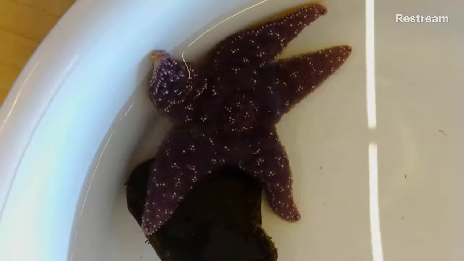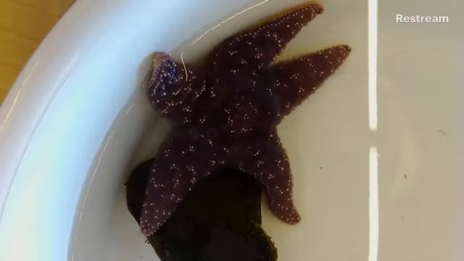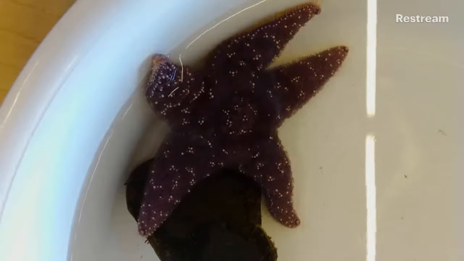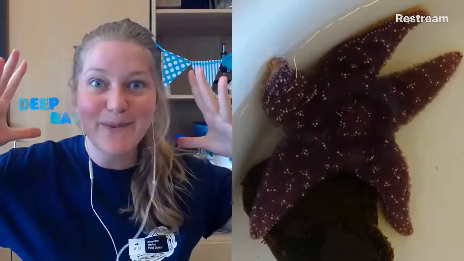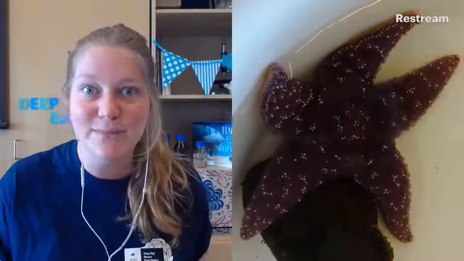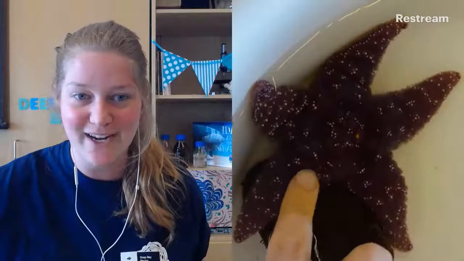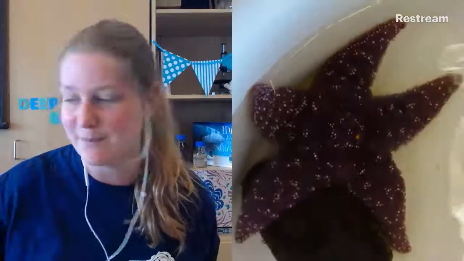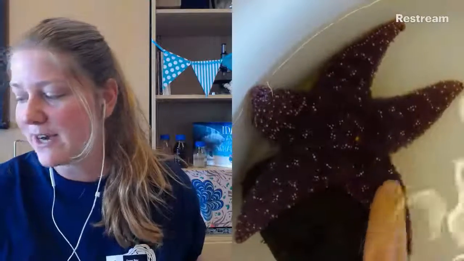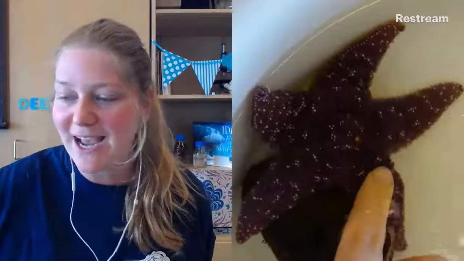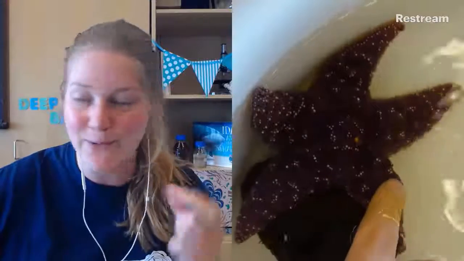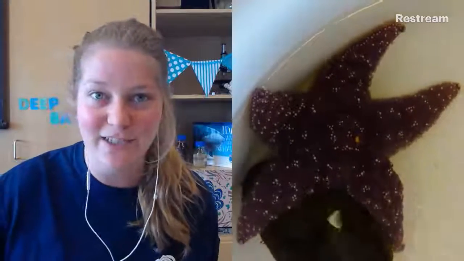So these sea stars are in the phylum Echinodermata. I will go back here. So remember, that's that big group, Echinodermata. So they're echinoderms, and echinoderms are spiky skinned. So they're spiky skinned invertebrates. So you can see even with this sea star here that when we touch it, this one's actually quite rough. So this is very spiky. And the rough parts are actually ossicles. So they're these tiny little, almost like bones that are made out of a shell material, which we'll talk about in a minute.